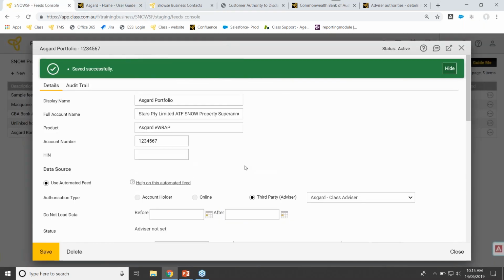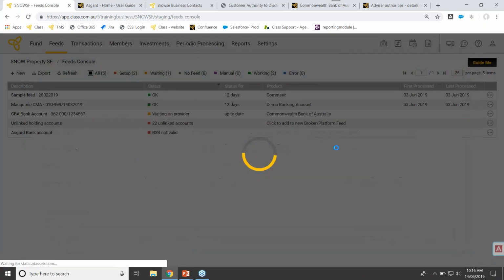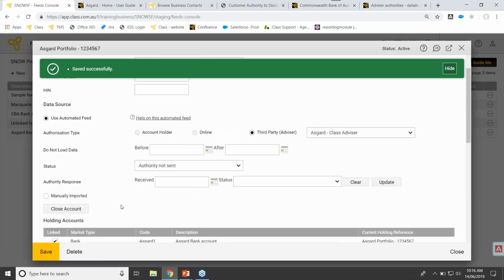Back in the fund, it's important to make sure if you want to put in the do not load data before date, if it's relevant at that stage or not. Sometimes when you set up the advisor, you would need to change the status here. So when you hit save, the status says authority not sent.